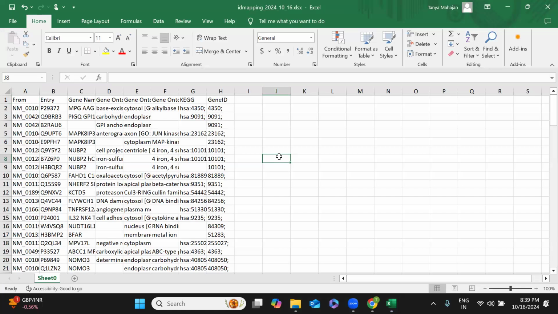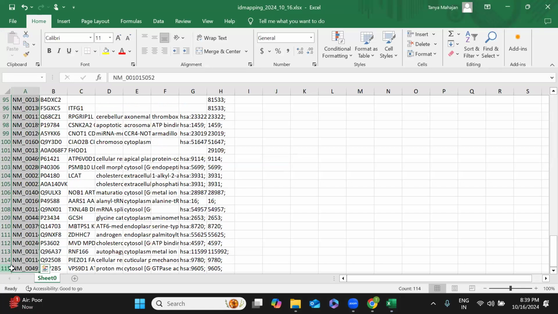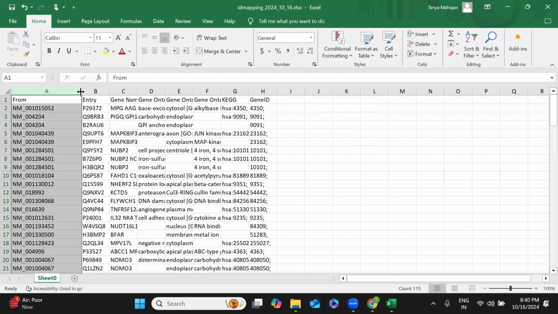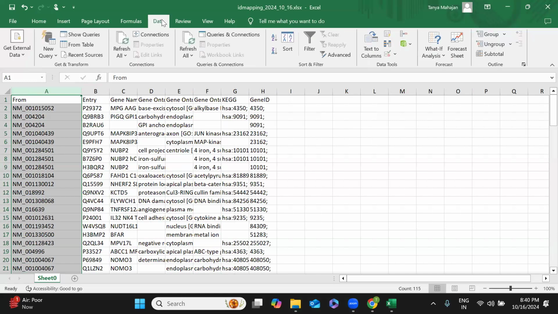So as Shubham said, there are chances that you are getting multiple entries. If you scroll down, can you see the total entries? You are getting 114 entries, right? So this data might have duplicates. What you have to do is select column A, then go to Data, and there is an option for removing duplicates.